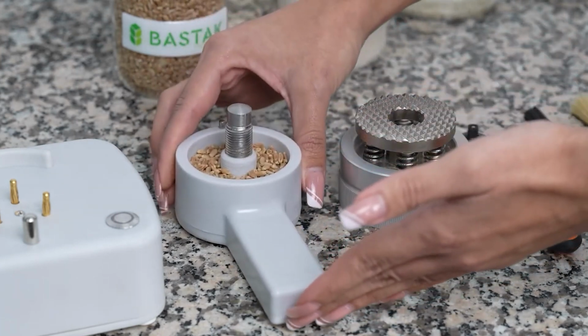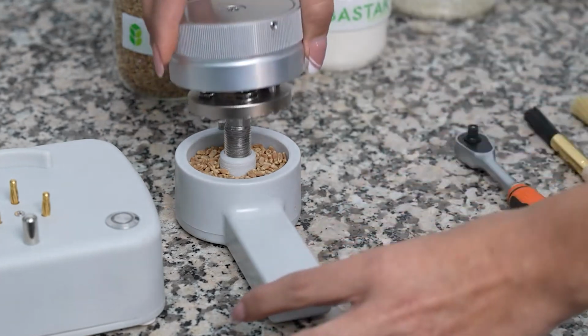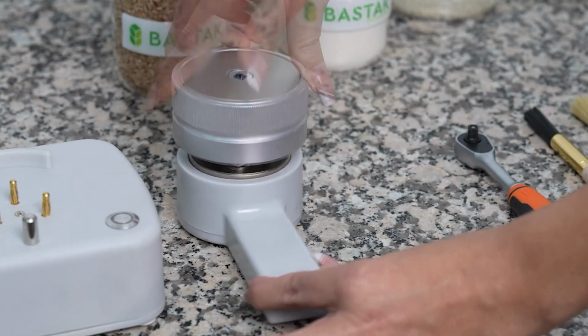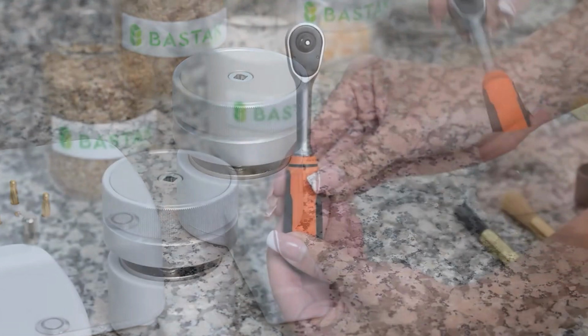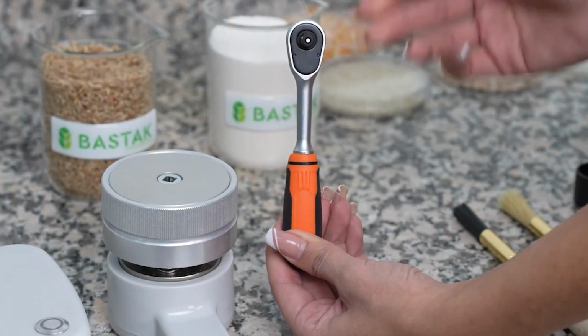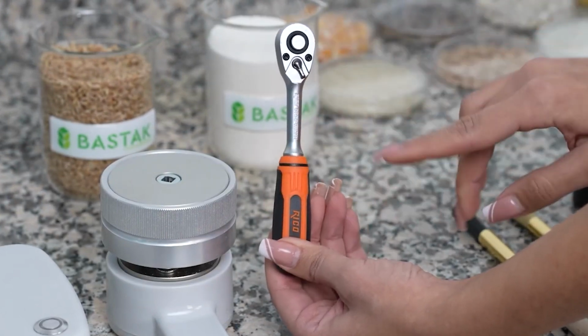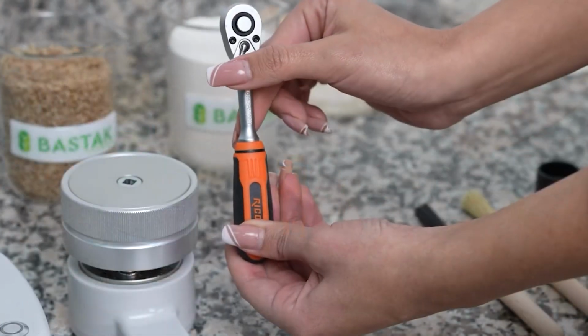After observing that the sample has completely spread, the upper crushing unit is placed on the sample chamber screw and tightened as much as possible by hand. To tighten further or loosen, the squeezing and opening tool is needed. The squeezing and opening tool has a square protrusion on the front and a nail that enables two-way operation on the back. Pulling the nail to the left performs the squeezing operation, while pulling it to the right performs the opening operation.